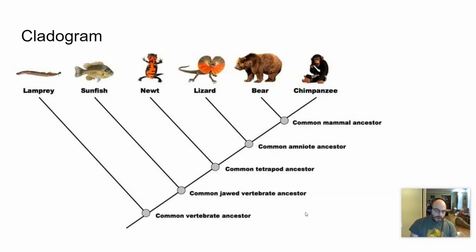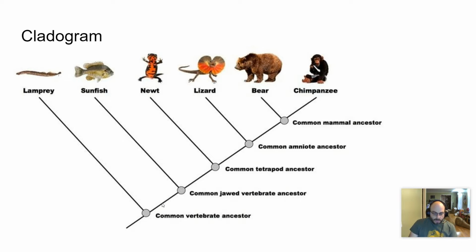And another type of diagram is called a cladogram. And a cladogram involves something called a clade. And a clade is basically any group that shares a common ancestor. And so you can choose that group and then create a cladogram for it. For instance, this looks like just a general vertebrate cladogram here. And notice what else is going on here.